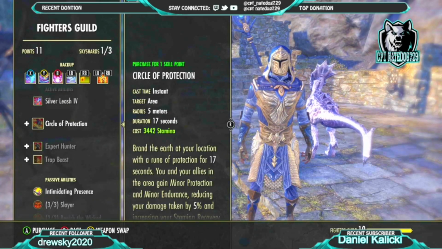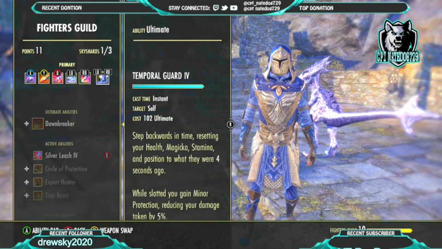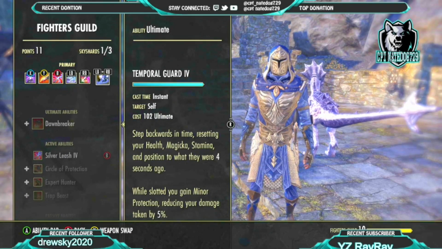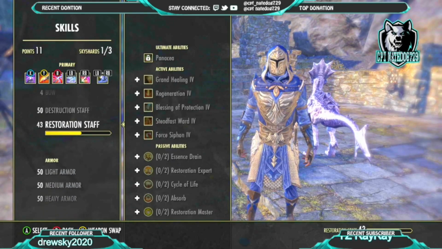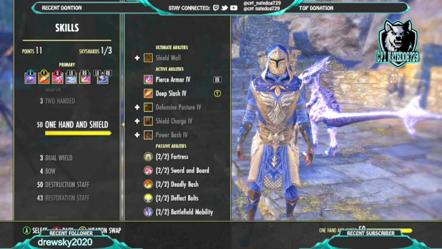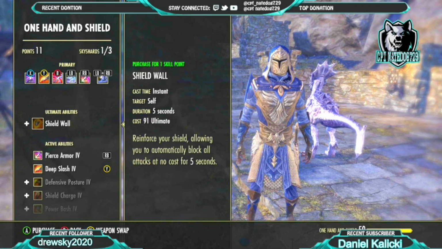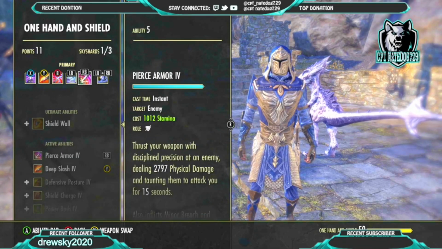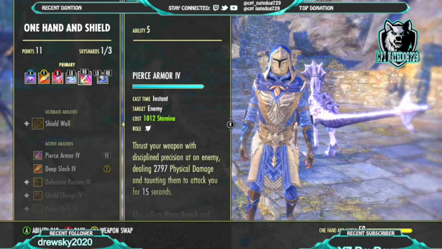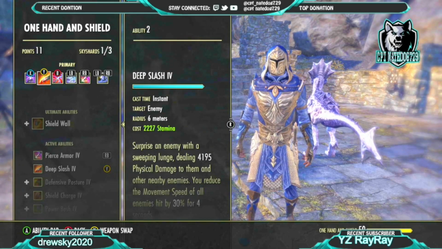Now, if you do realize that you have minor protection here, and then on our front bar we also have Temporal Guard, which gives us minor protection, so I would change that out to our one-handed shield skill line. We have Shield Wall. I'd then morph it to Spell Wall. That's just my preference. The other morph just reduces the cost of our one-handed shield abilities, which, Pierce Armor for 1,000 is pretty low, and then Deep Slash for 2,200 is also pretty low in my opinion.